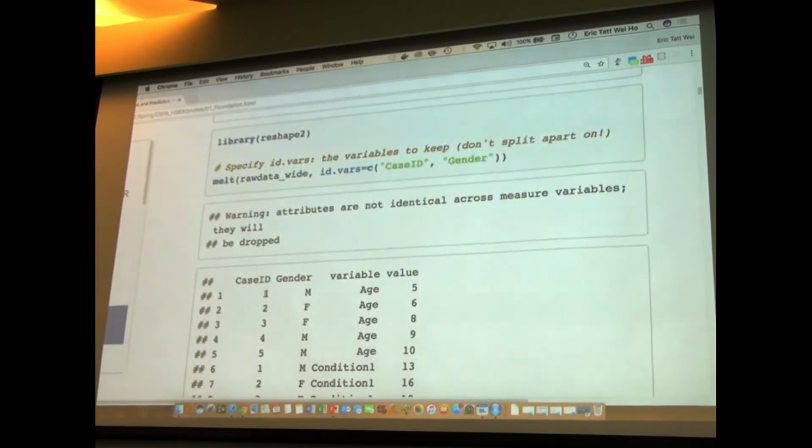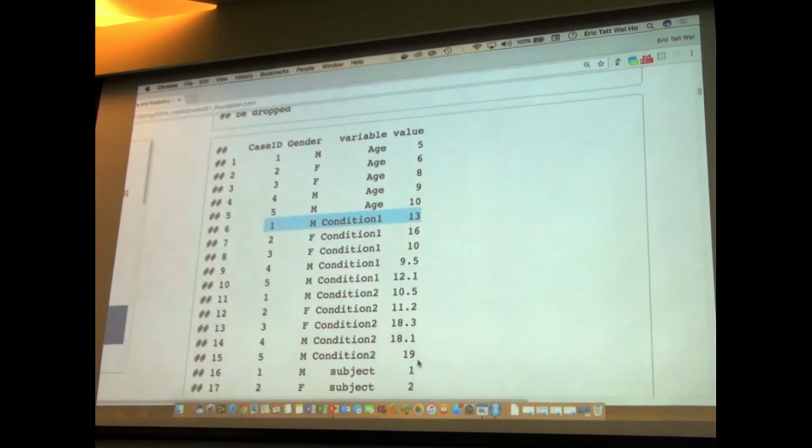So here is the first one, namely storing the variable age. Here is the second one, storing the condition 1 for subject 1. Here is the third one, storing the condition 2 for subject 1. And the last one is right up here, storing the subject ID.